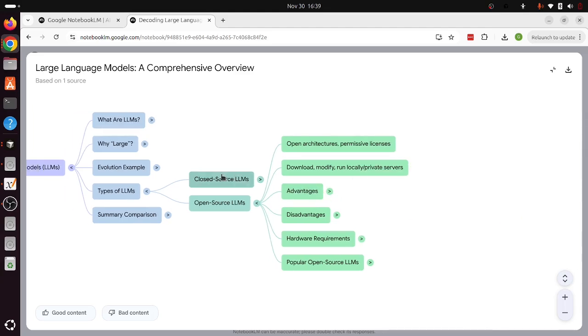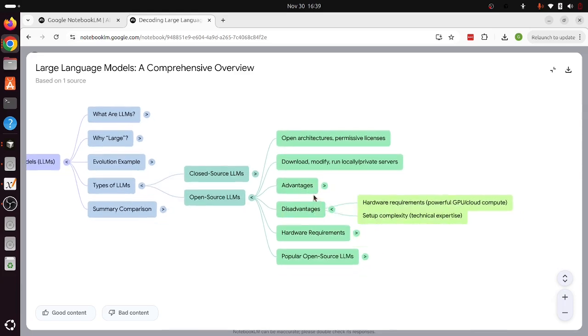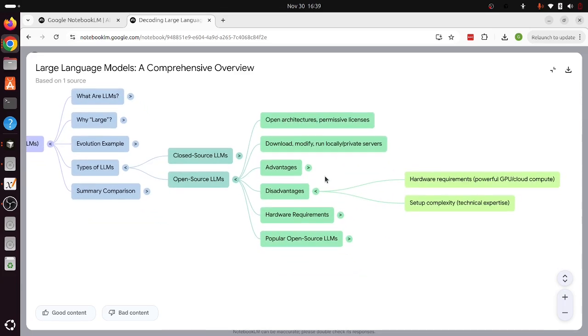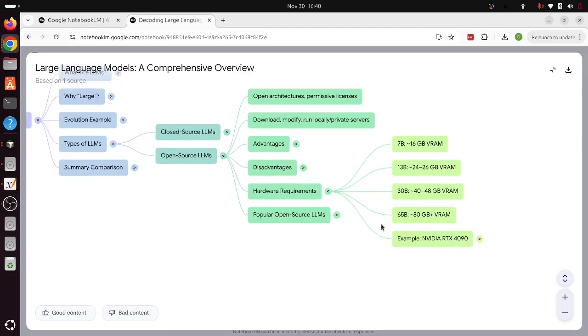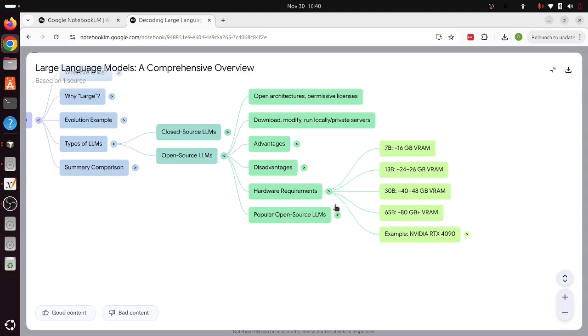Of course, here also we can decide, but again, you can also go with a very, very small model here. And the disadvantage is, of course, you have a huge hardware requirement. You should have a GPU set up, and of course, you need technical expertise to set up this hardware and everything. So for hardware requirement, I just told you approximately, for example, this is a raw model of 7 billion parameters. How much GB of RAM you need, and how much memory you need for each.